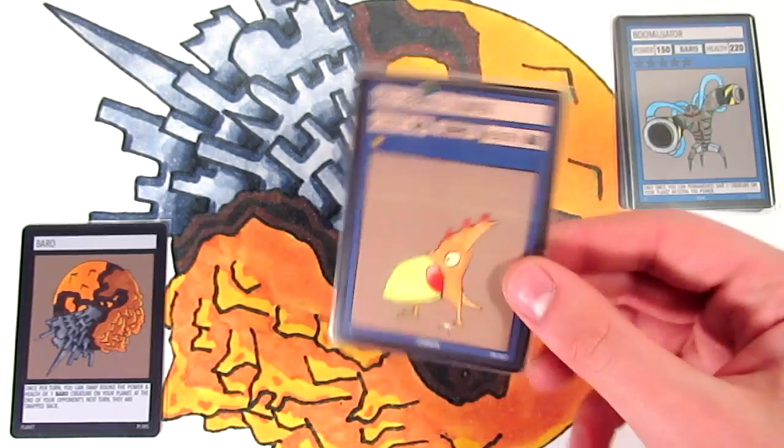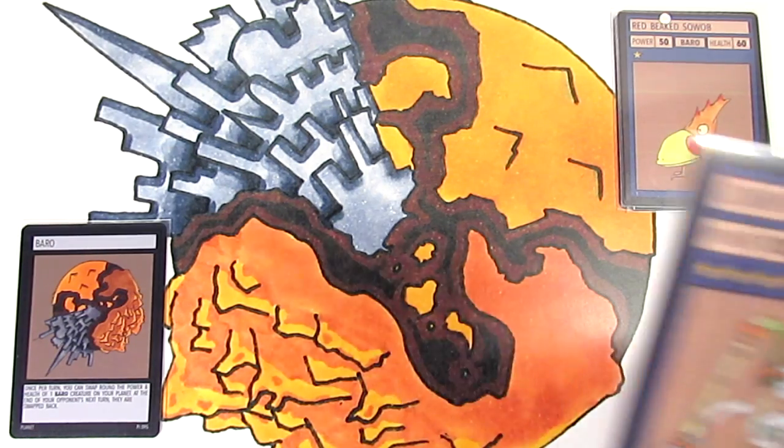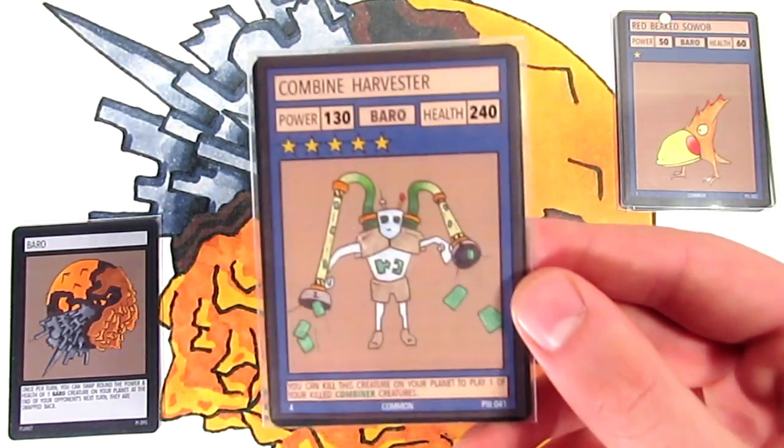It's just a pretty basic flightless bird which runs around in the mountainous regions of the planet. Next up though, this is a very interesting card. It's another 5-star creature, and it works with combiner cards. The card is called Combine Harvester. So this is a little techie guy who cleans up the city regions of the planet Baro.